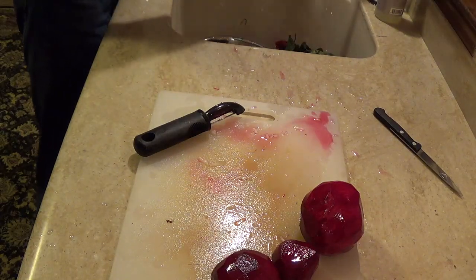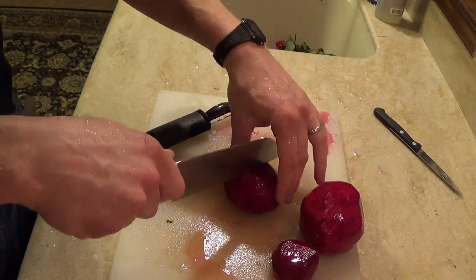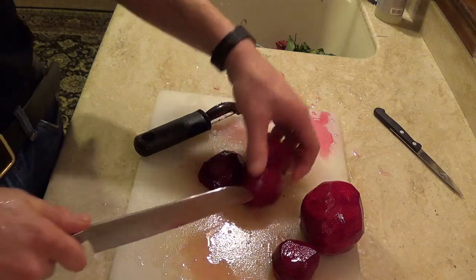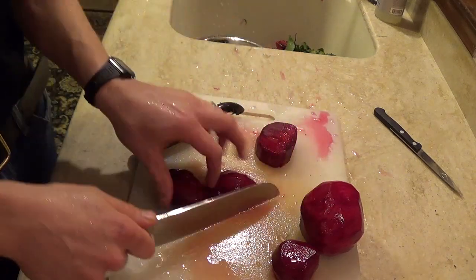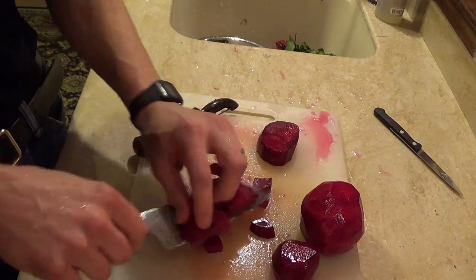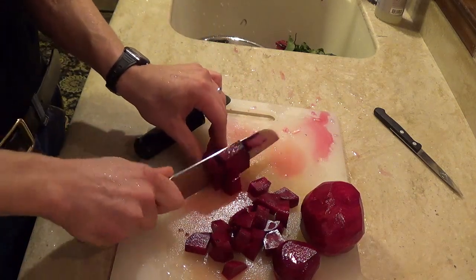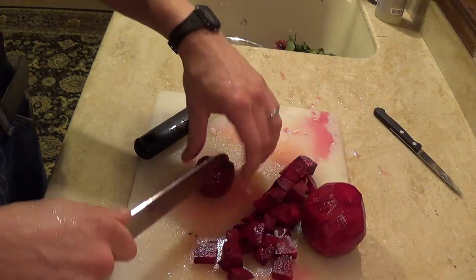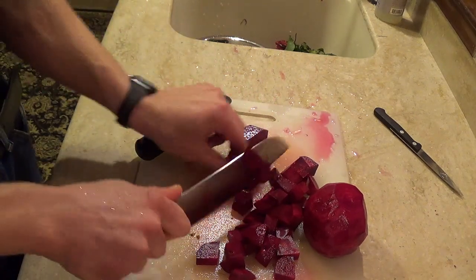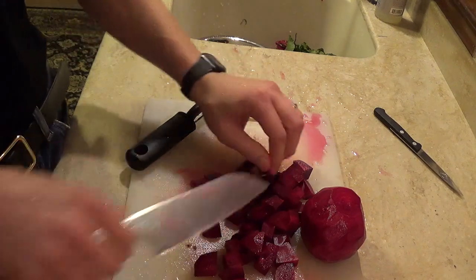Now we are ready to dice them. Throw them together with the onions. So again, you don't need to have the pieces too small or too big, just kind of medium. So for example, if you have that, you just kind of little cubes, little beet cubes. So basically all this recipe is, all the work is chopping up vegetables. It's a little labor intensive, but the steps are really easy and it goes by pretty quick.